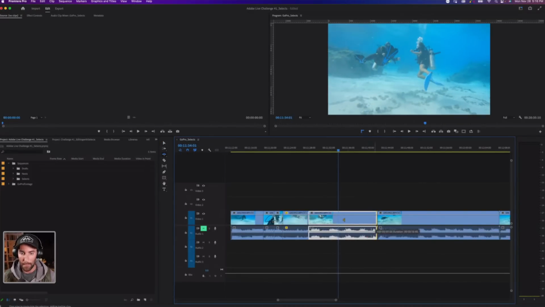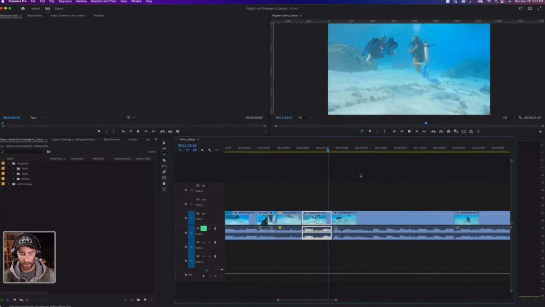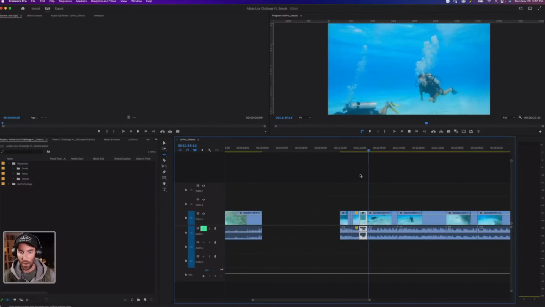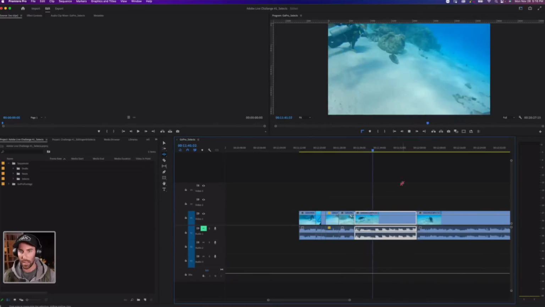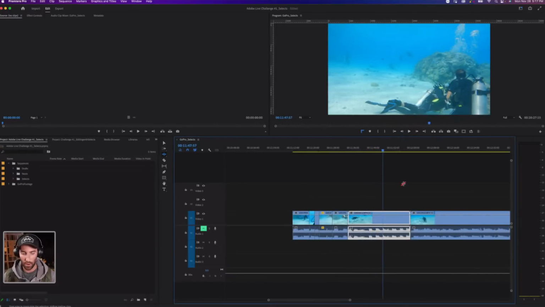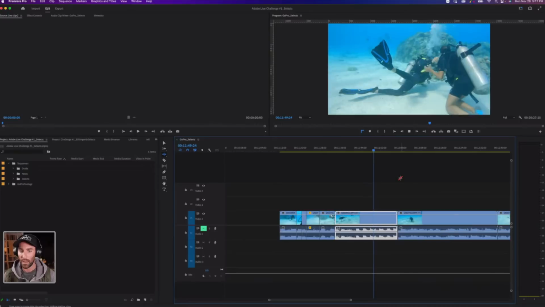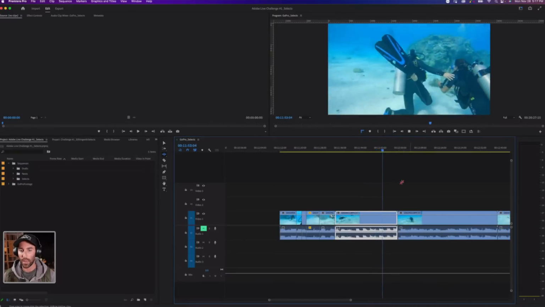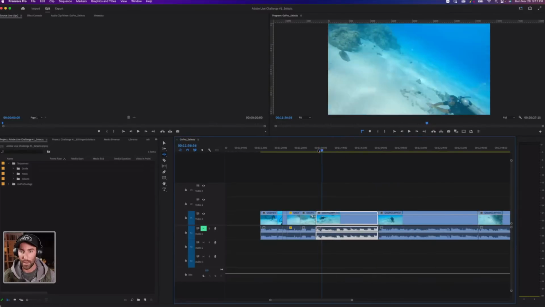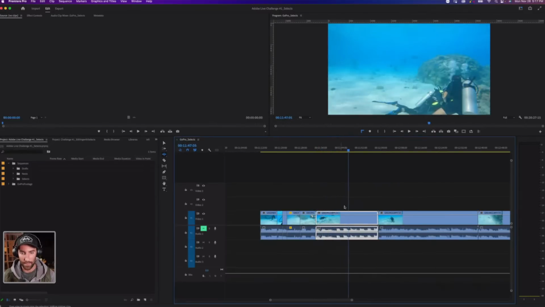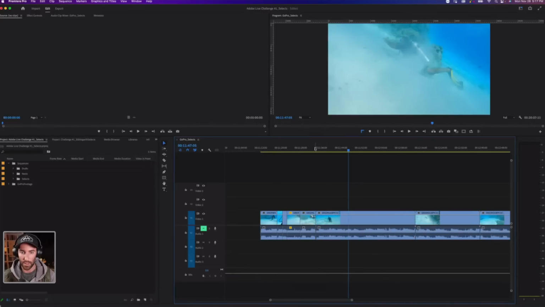I'm gonna come in here, B, and we drag it out. And look at how much tighter all these selects are starting to get from what we have in here. This is just from a handful of clips. So if you're following along with me at home right now, all of these little shortcuts, whether you're a beginner editor or an advanced editor, work the same. And I decided I don't really like any of that. So boom, just delete the clip, close her up.